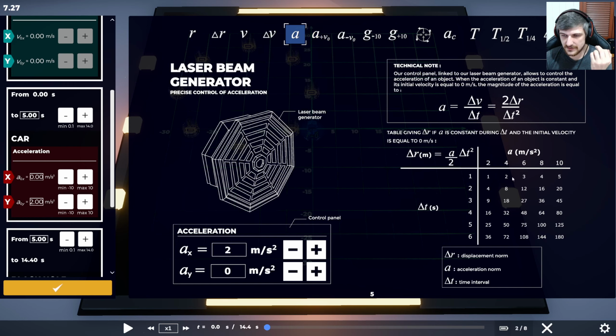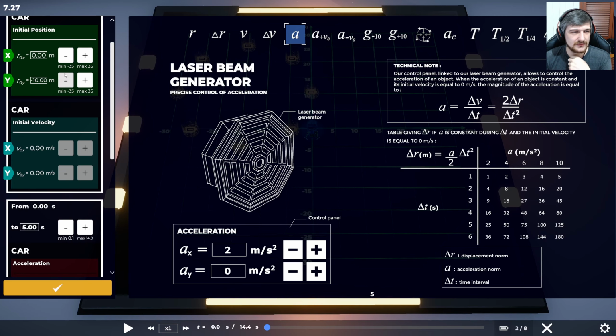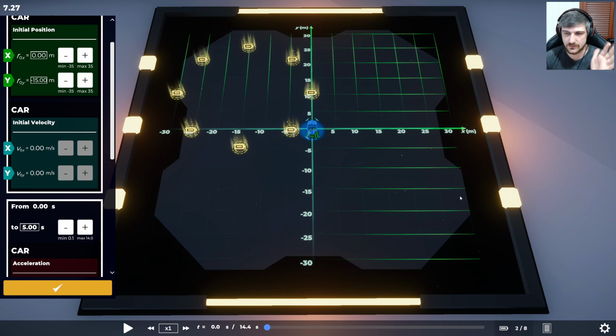The displacement? So 5 seconds at what? This acceleration goes 25? Is that the same thing? So if I go up minus 15, this should line up perfectly. Is that what you're saying? 0 minus 15, because that's 25 to get to it. I hope so, because if so, that's good. That's all we needed to know.